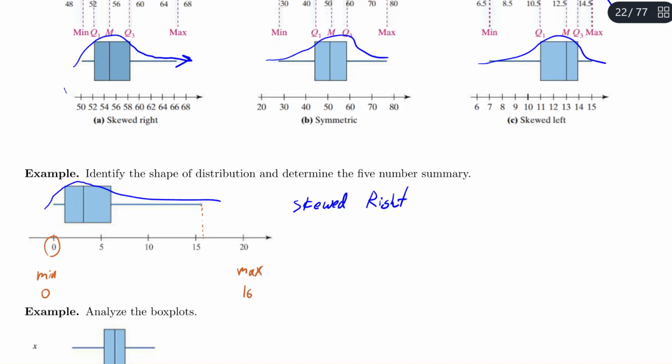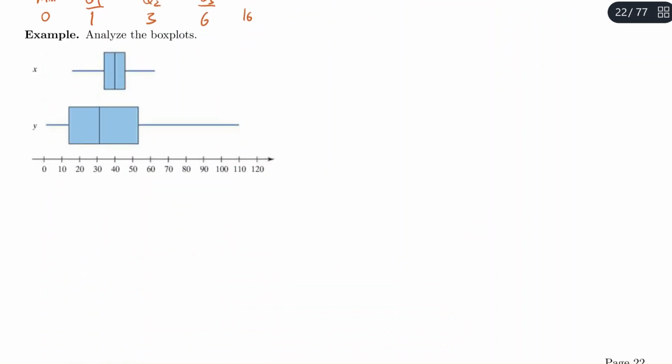We're estimating here. And the median, Q2, is, let's say, about 3. Q1 and Q3 we can find by looking at this number. Q1 is around 1, and Q3 is maybe around 6. Okay, so we can also read off those 5 numbers from the box plot. Although here we have to estimate a little bit because the grid increases by 5, but it's close enough.